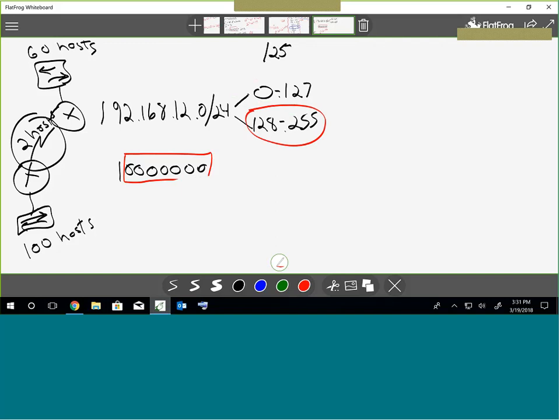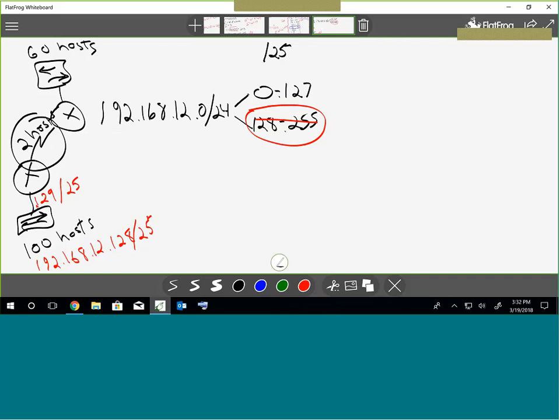So down here, this network would be 192.168.12.128/25. What's the first usable IP address on that network? .129. Of course, it's got to have 192.168.12.129/25. Very important that you use /25 because that's 255.255.255.128. All right. Now, this network's been used. We fulfilled the requirement for the bottom network. Now we've got to fulfill the requirements for the top network.